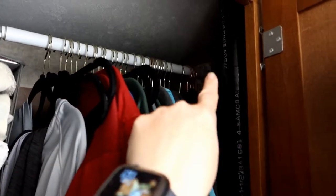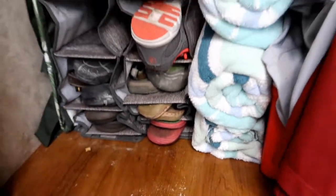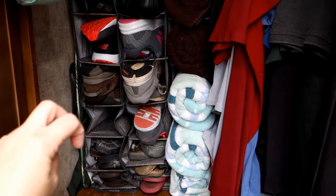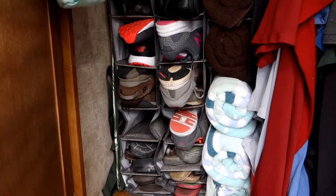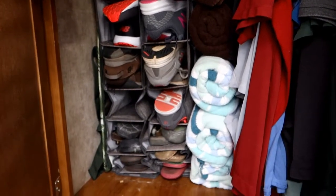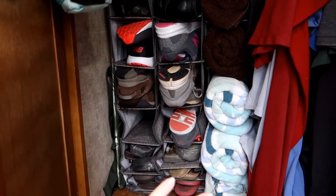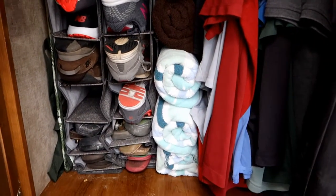I have three shoe organizer units up here for all of our shoes. The only shoes not in here are activity-specific ones — swim shoes, hiking boots, his hunting boots, and my winter boots — stored with the gear they go with since we don't use them daily. Every other pair of shoes we own is in here, including a space for my husband's currently worn pair. I keep everything off the ground because my ferrets will steal and chew on shoes. The third organizer serves as a towel rack for my extra towels.